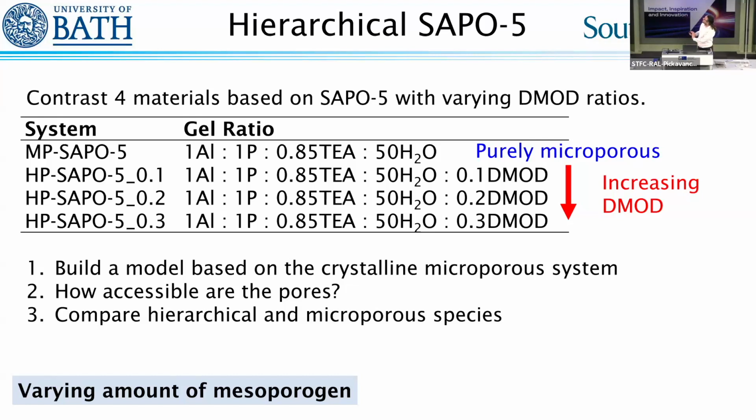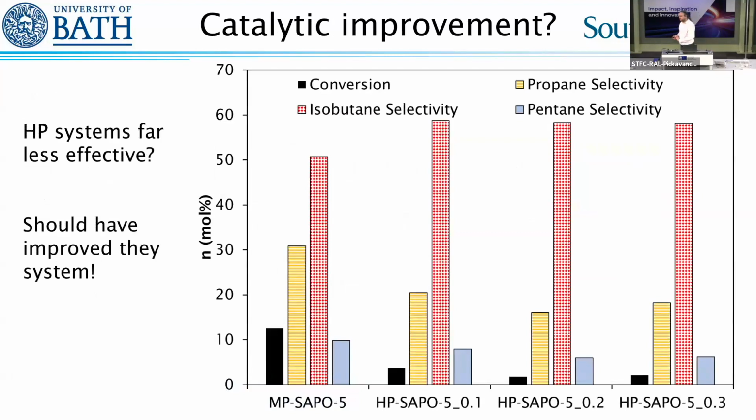And I'm very proud to say that the hierarchical system did not perform as well as the original microporous system. So we had a rather distressed undergrad in the lab that needed some consoling for a few weeks after these results. But our microporous system, we got about 12, 15% conversion here. The hierarchical systems all had worse conversion, slightly better selectivity, but that's to be expected if the conversion is slightly lower. So we were slightly confused by this. We'd been promised by everyone doing porous materials that hierarchical materials were the way forward. So why hadn't our reaction worked? And we wanted to find out why this is.